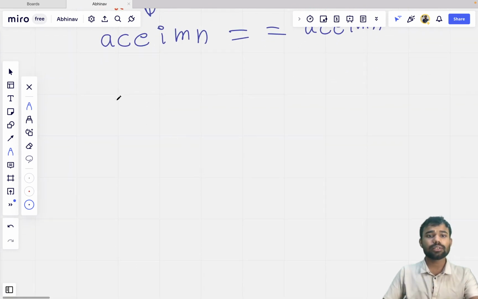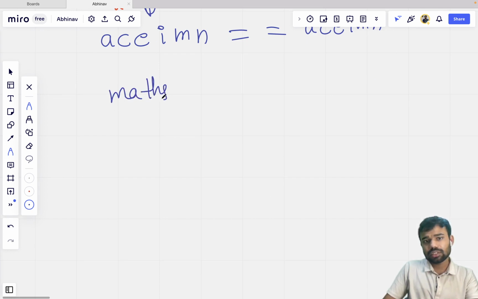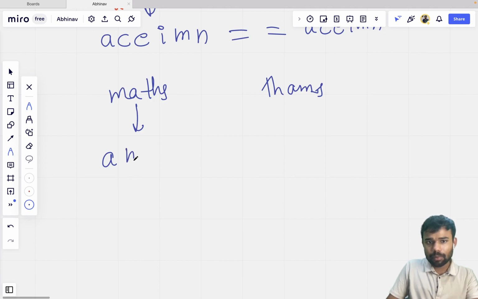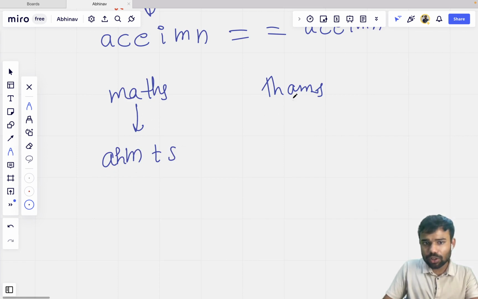Let's say the string is maths, and another string is arms. This will become sorted after sorting, and if I sort the other one, it will also become equal to this only, meaning they are anagrams.